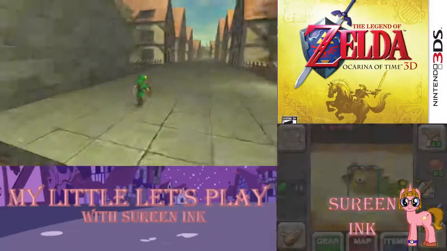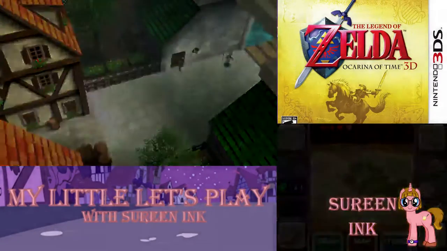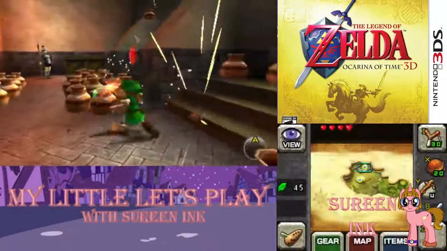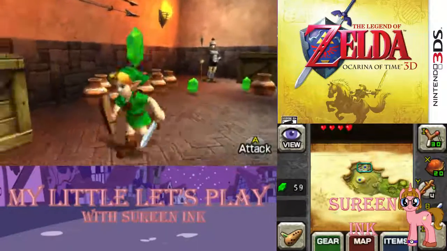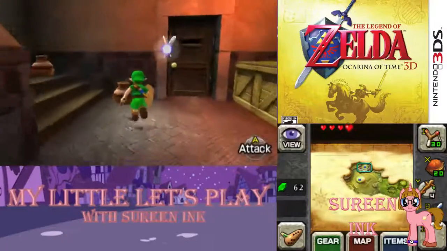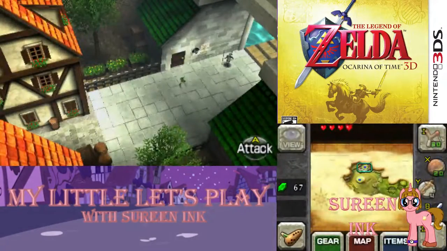Oh, hey, that glitch doesn't exist anymore. In the N64 version, if you did that, you fell through the floor and ended up in Hyrule Castle Town. I just like doing that because it gets me the 20 rupees, and it's fun watching myself fall through the floor, but they fixed that in this version. That's interesting. I don't know why I'm in here collecting rupees. I don't really need them at this point in time yet. So, oh well.